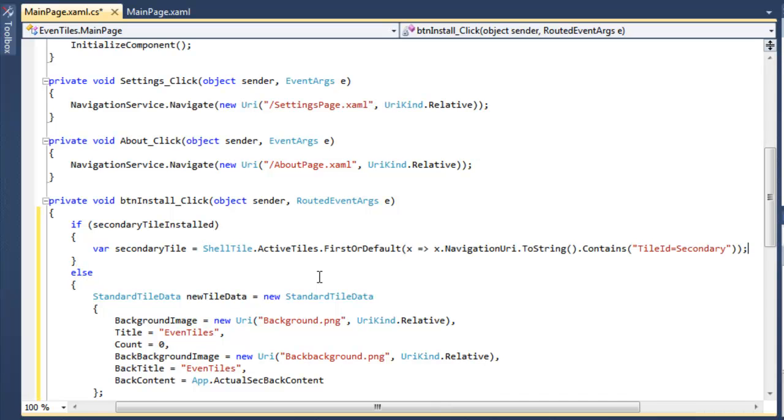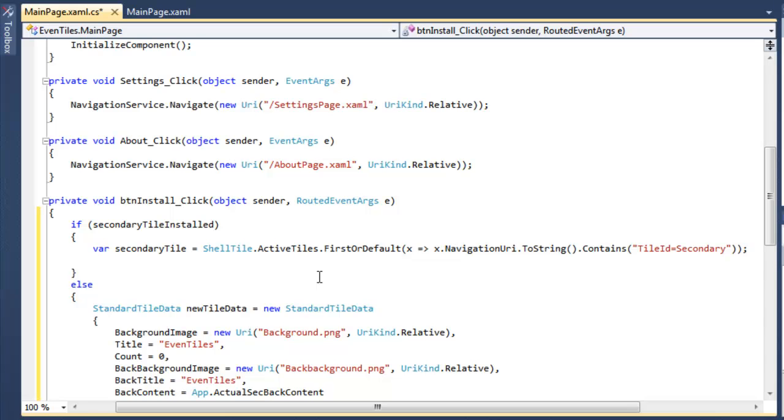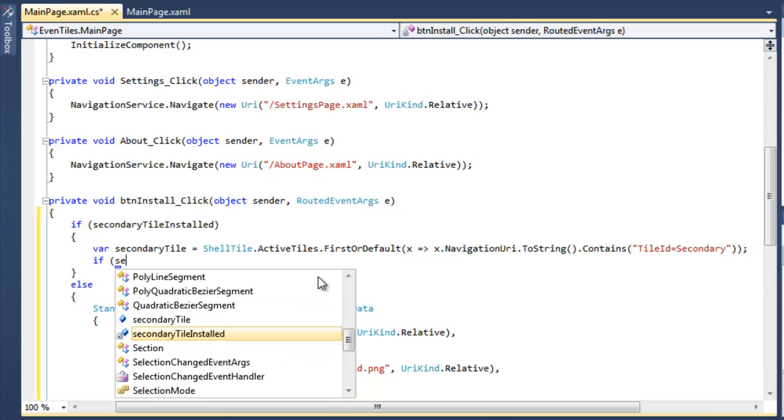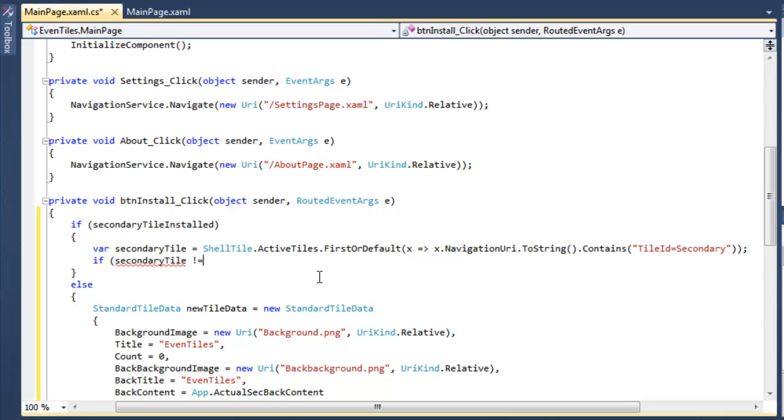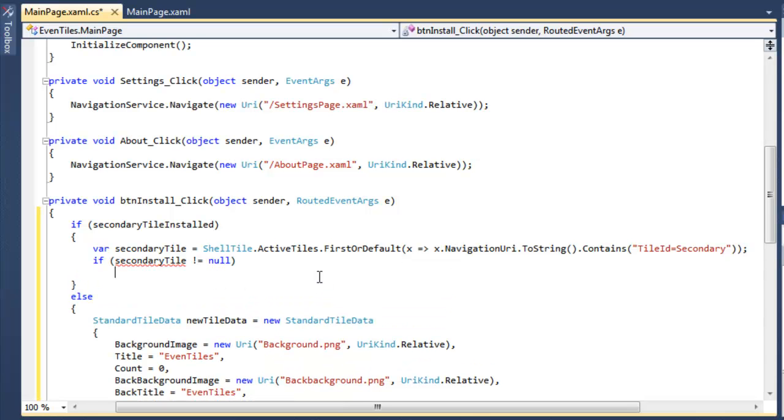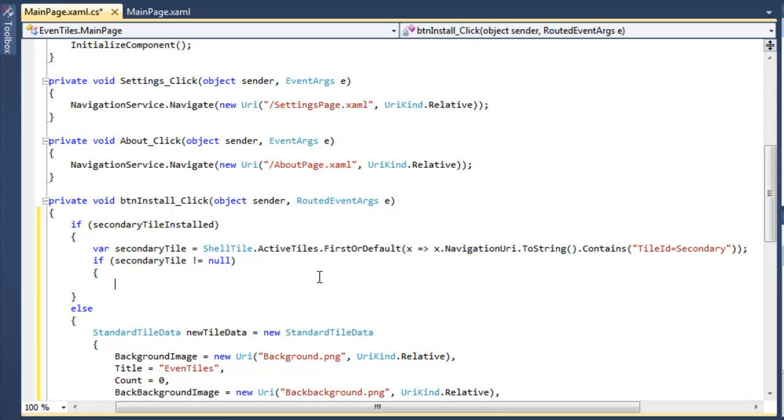Now if we have a secondary tile available, then here we have a reference to that secondary tile, otherwise we get null back. But if we do have a valid secondary tile available, then we're just going to remove that secondary tile. Very simple, very straightforward, because there is a method on the secondary tile that we just got back, and that is a Delete method.